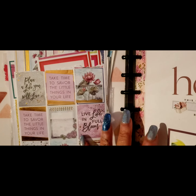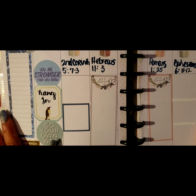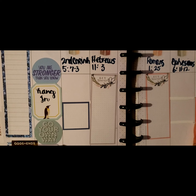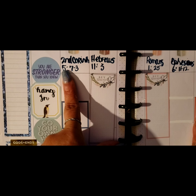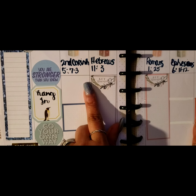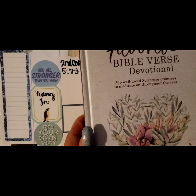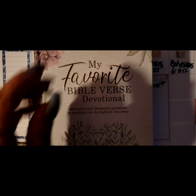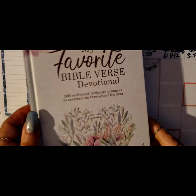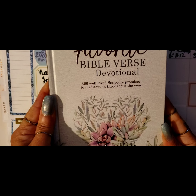So we're going to go into March. Flip straight over to March and see what March is about. "You are stronger than you know. Hang in and go your own way." So that's cute. Haven't written anything over here yet, but not sure what I'm going to put there. Matter of fact, I think I know what I will put there. How about this? Let me see if I can lift you guys up a little bit.